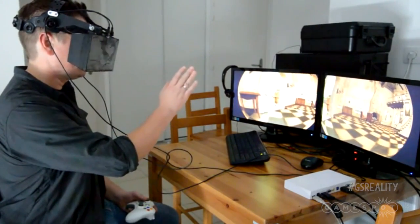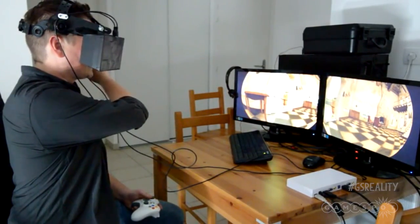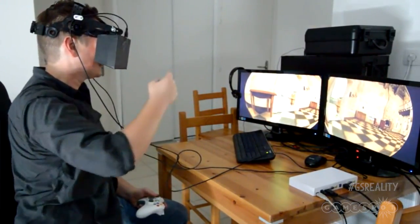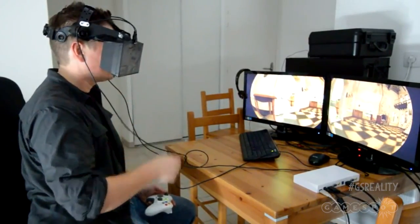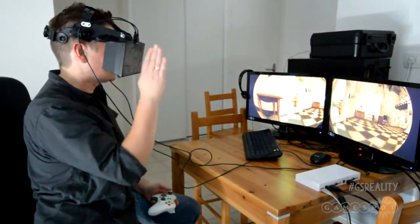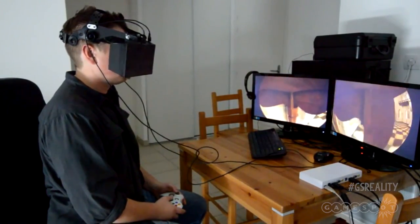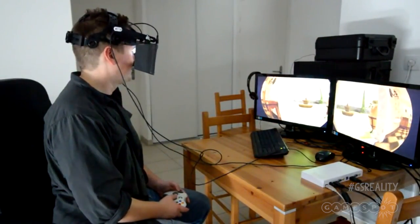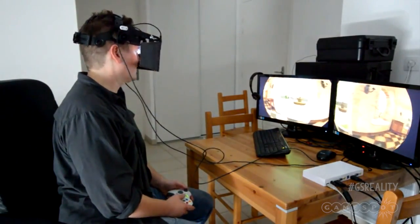When you think of accomplishing the next step in creating a believable and immersive environment, it almost seems obvious, but it does come at a price, not only literal, but also in its dimensions. In a reasonably successful bid to solve the problem, the team has opted for Fresnel lenses rather than heavier glass ones. But alas, at its current state of production, this is a cumbersome piece of kit, and we can only wait to see what they can do to make this a more comfortable accessory.